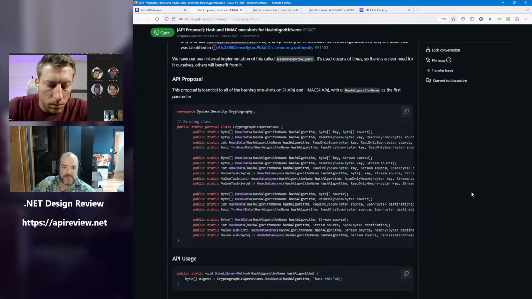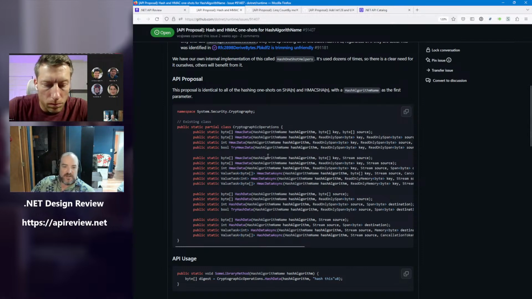While there's a lot of methods listed, it's really just a span and stream and array explosion of two things. One is hash data of a hash algorithm and the data, and the other is HMAC data of hash algorithm, the key, and the data.